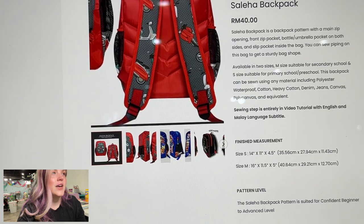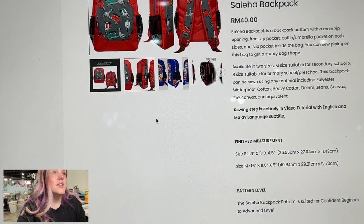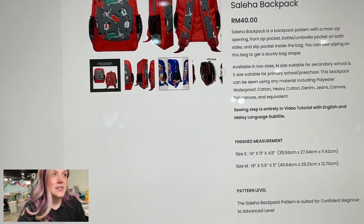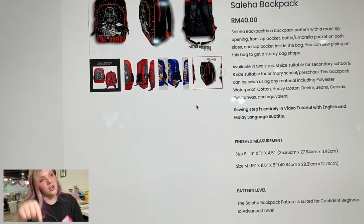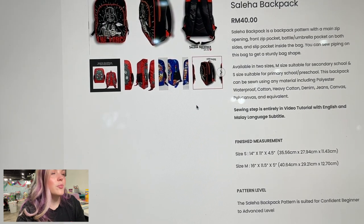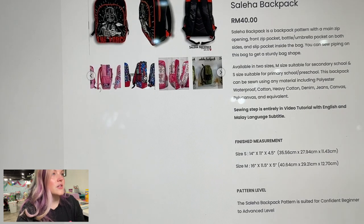Very nice. I love that quilting on the back panel. It looks like a really nice classic backpack shape. I love that front curved zipper pocket. Great for panels. Yeah, the piping looks really good.